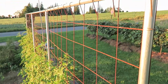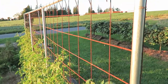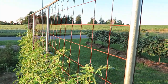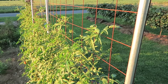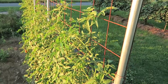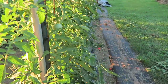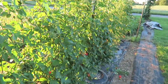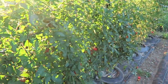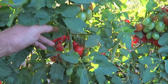Unlike a tomato cage, it's not going to fall over — it's going to hold all that growth, hold the tomatoes, and the leaves will get lots of sunshine and free airflow, so they dry off and you have less chance of blight. With cages you just get this dense mass of tomatoes that are hard to harvest and have more chance of blight because they can't dry off. But with this T-post trellis span you have lots of airflow on both sides, lots of sunlight, and lots of beautiful tomatoes.